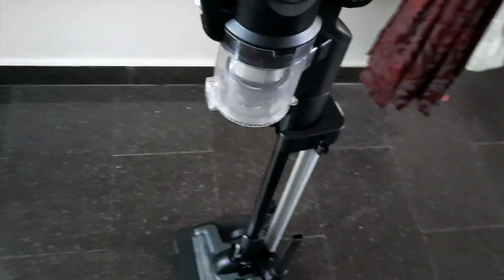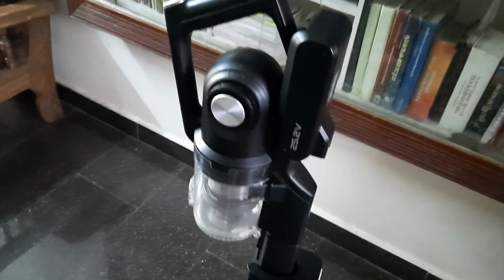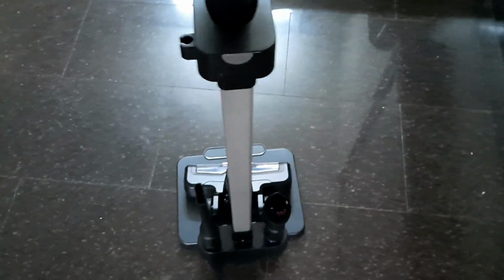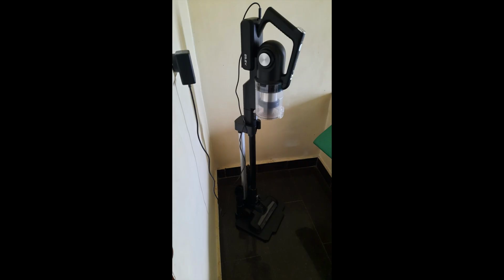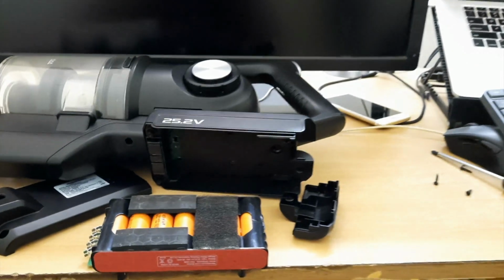The only feedback I have to give is the running time could have been better, maybe 1 hour or one and a half hours, because 30 minutes or 20 minutes is the running time for this machine. That is too low. This is how you charge the machine.